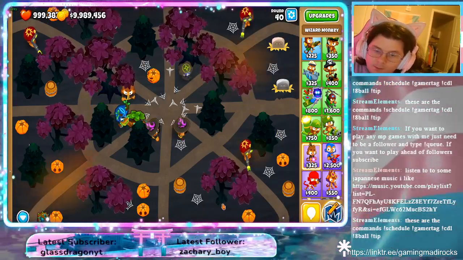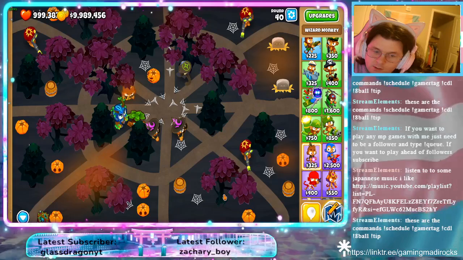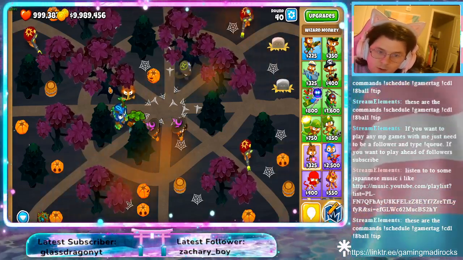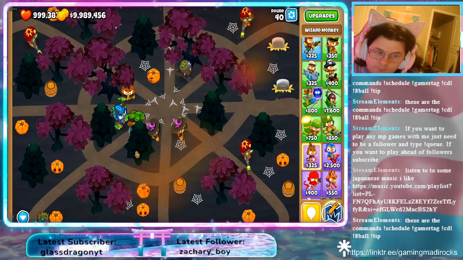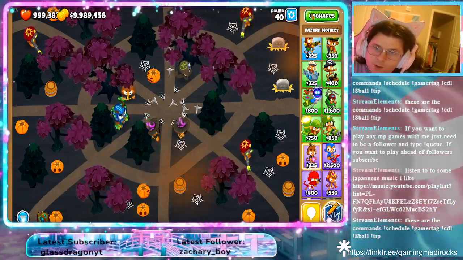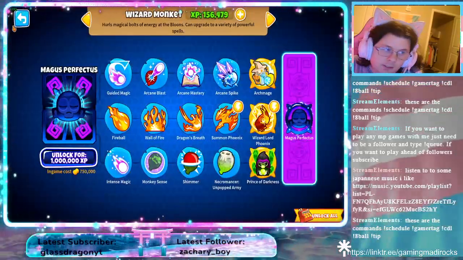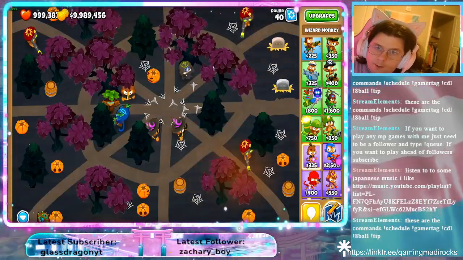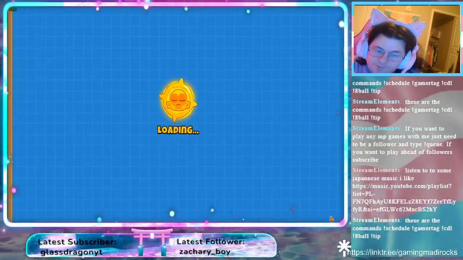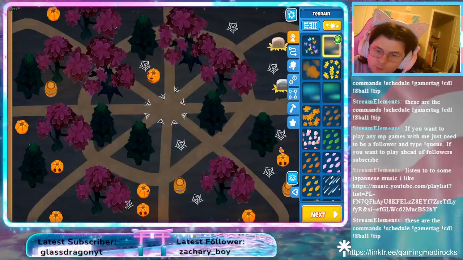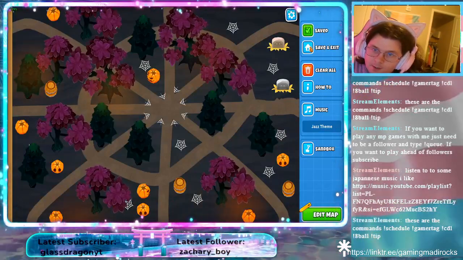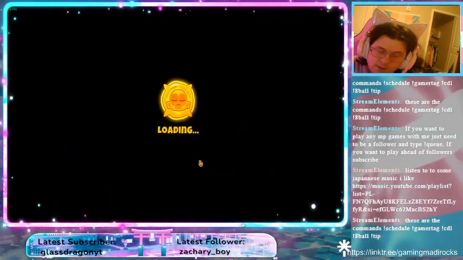Now, you can't come in here and remove, but I might come in and say, okay, you can remove. Like you can change things and make it however you feel like it. So this is how you do it. And creating your maps. Maps have to be, when you leave, you can save map, save and exit, yes.